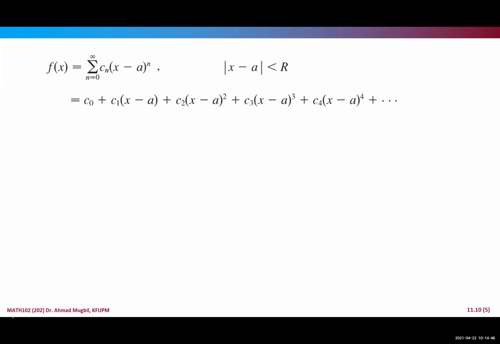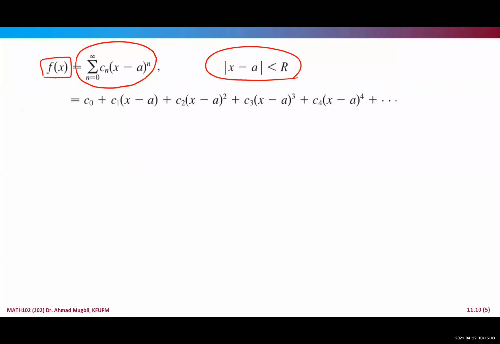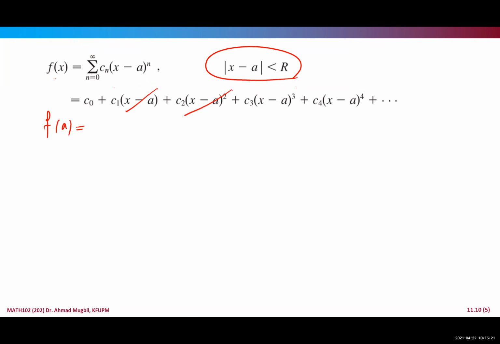Let's see what was done by Taylor in his theorem. He said, I have a power series that is convergent over this interval. If it is convergent, of course, it has a sum, so its sum is a function. It will be better to expand the summation here to make it clearer. Now look what will happen. What is the value of the function at a? If you evaluate the function at A, what will happen? This will be 0, 0, 0, and we have only c0. Is that clear?